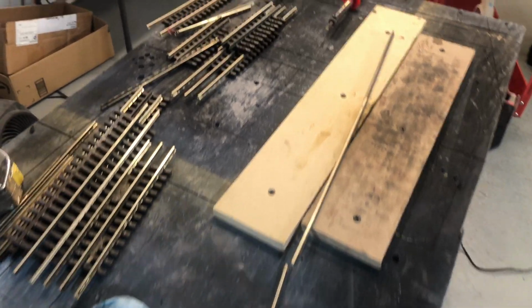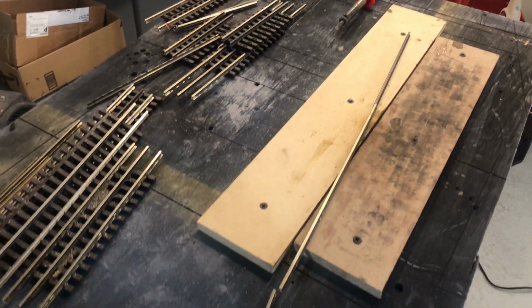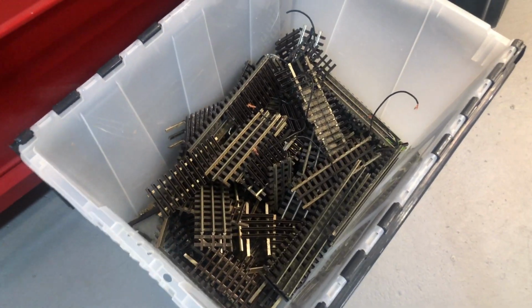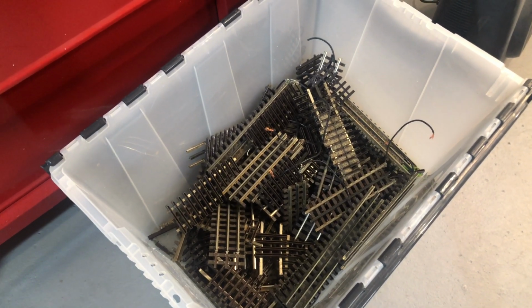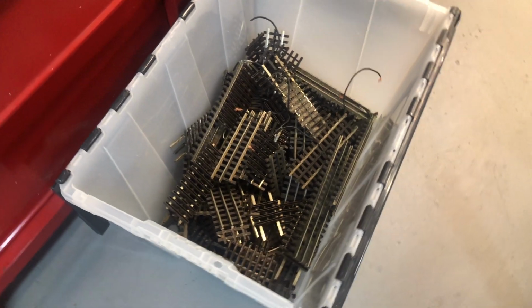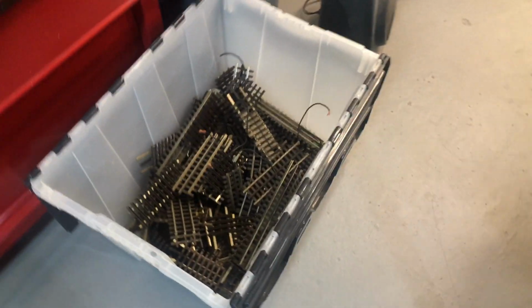The rails I'm going to embed into the concrete pad are going to be recycled from some of my Atlas track cuttings over the years. I keep them all in a crate here. These are from different construction projects over the years and reconfigurations. I save all my scrap in a crate like this.